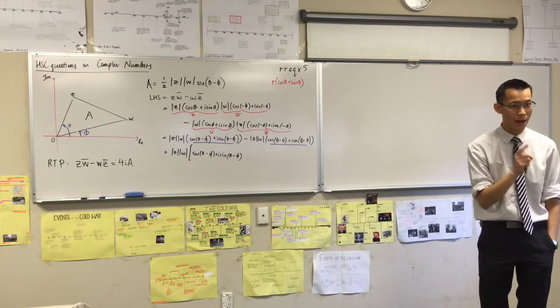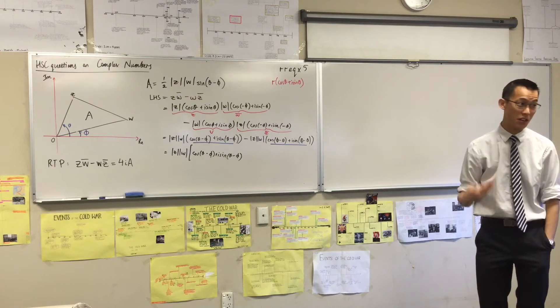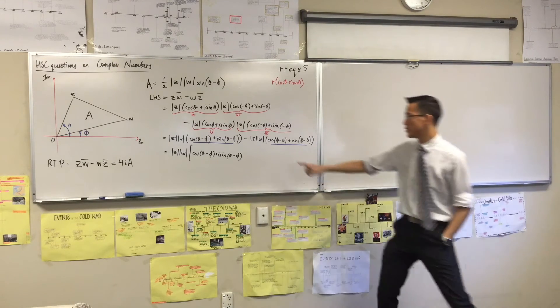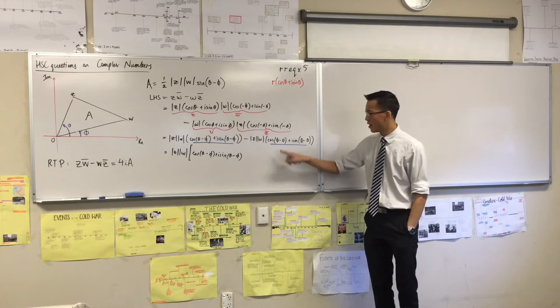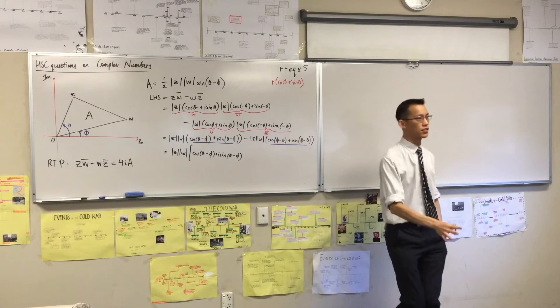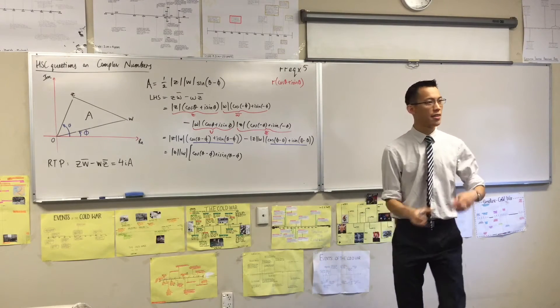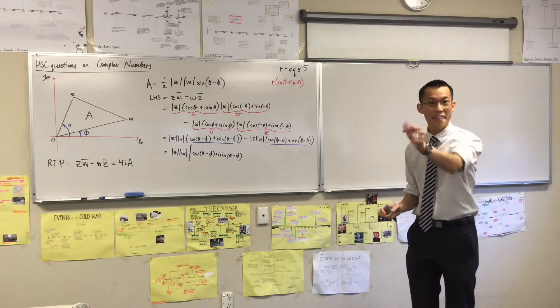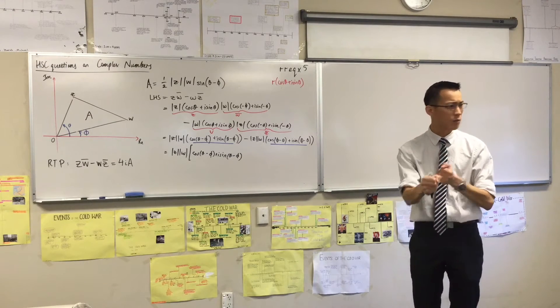Now I'm going to pull our memory back to a trick that we used when we were manipulating cos and sine. We're doing another proof, right? So cos and sine are not just any functions. They are particular functions. They have symmetry built in. They are odd and even functions. Which one's odd and which one's even?